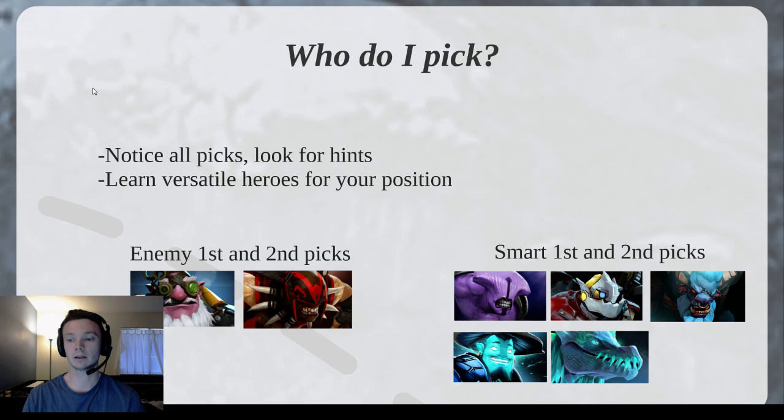So let's say for this instance you're the carry. Maybe a smart pick would be the Void. You can get to the Sniper easily.